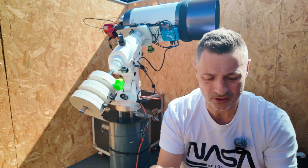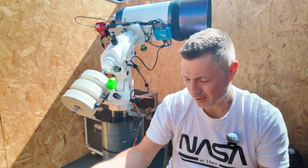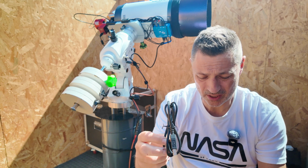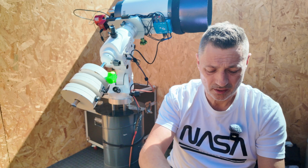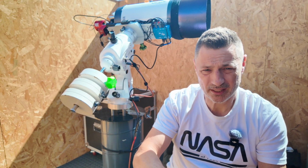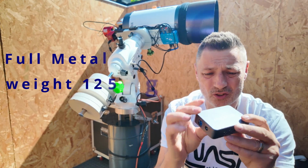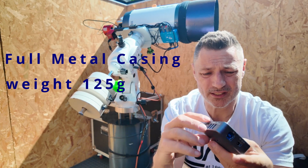So I had a quick look inside the box, and you get a cigarette lighter power lead. You get a USB lead to connect it to your PC, and I use mini PCs on my mobile rigs. Got a couple of power leads, and more importantly, the box. And this is quite surprising. It's very compact and it looks like it's got loads of connectivity. So I'll go over the details of this.